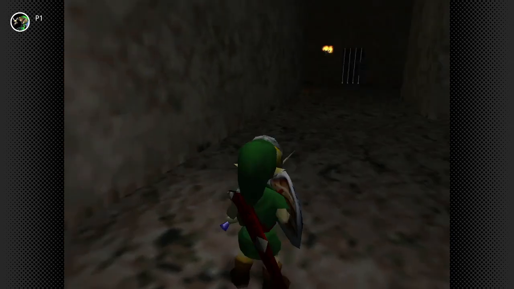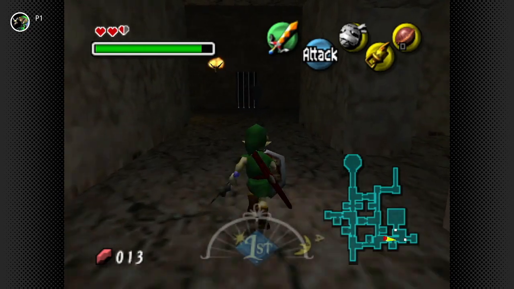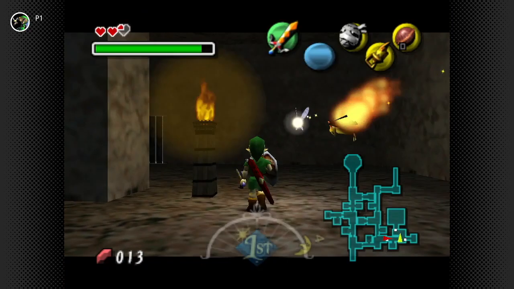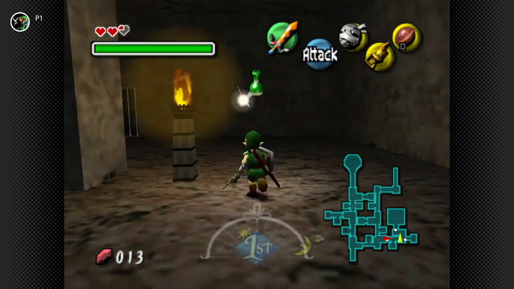As a reminder, in the 3DS version, instead of 5 magic beans and 10 Deku Nuts, you only need 1 of each, so it's a lot more convenient in that version. Alright, our next stop is the northern door.